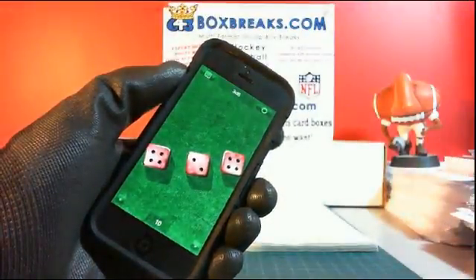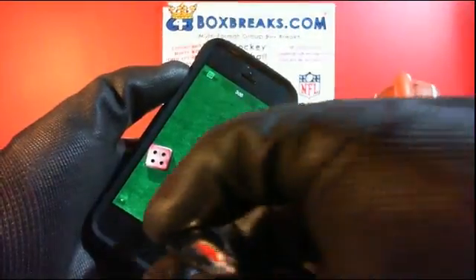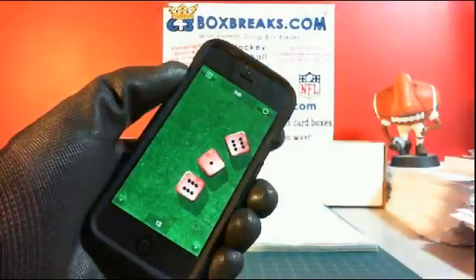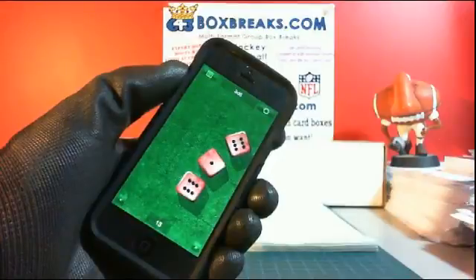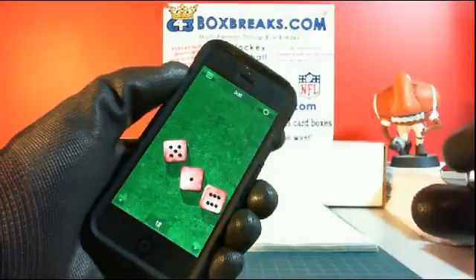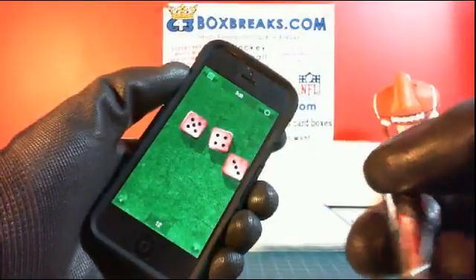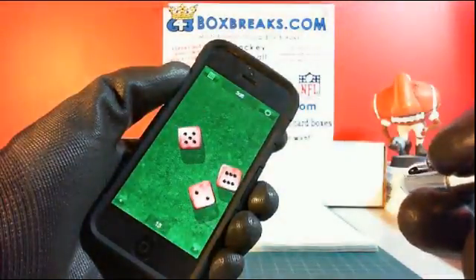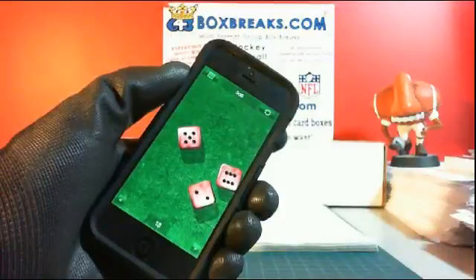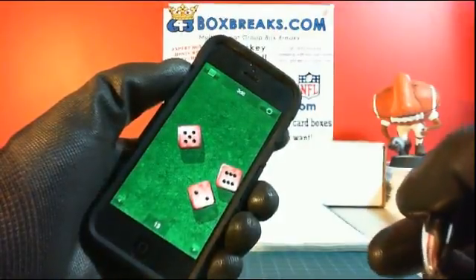Shot four for Aaron — she's hot tonight. Fours over a two — pair of fours. Goalie gets sixes over a one — makes a save and breaks the streak. Three out of four. Shot five: six, five, one — no pair. Five, four, three — no pair. Third final chance — no pair for Aaron. No pair on three attempts, that is a missed net — lost control of the puck, no goal. Three and two.